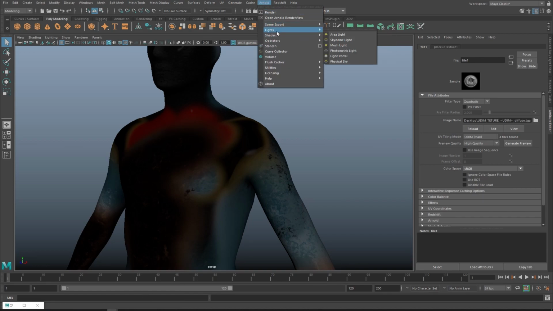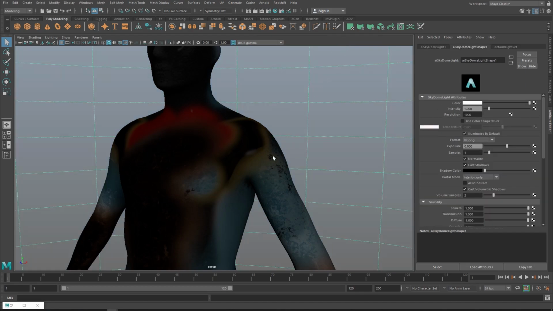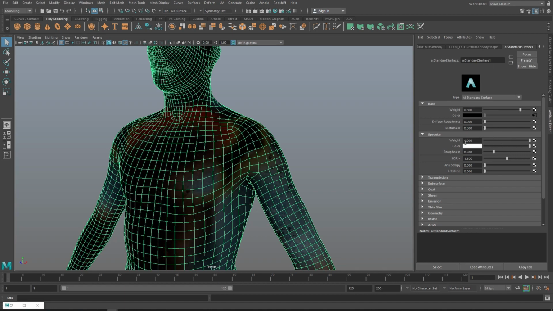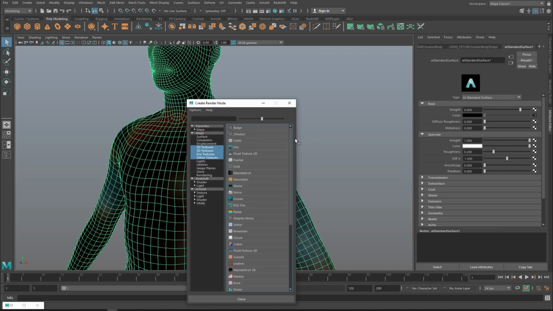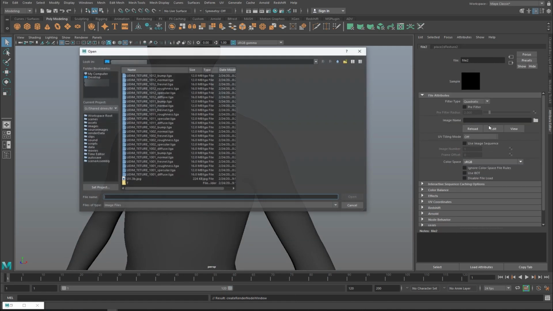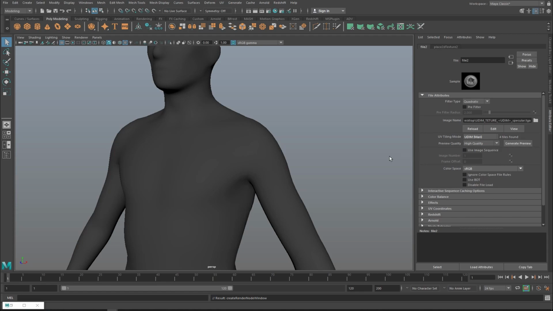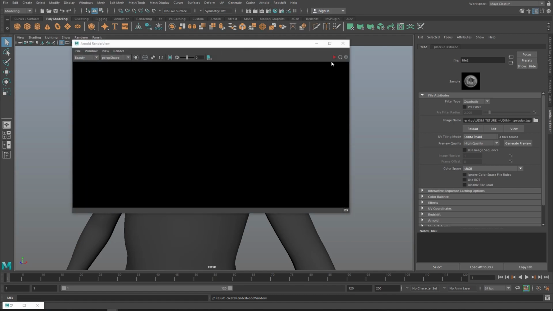So they're not shiny and so on and so forth, but actually this is because we didn't tweak the shader. So maybe we can just add a skydome light, and maybe try to use the rest of the AI standard inputs, and just try to use a specular. So browse, and then we'll choose a specular, and also we need to say Udim Mari, and generate preview. And just let us see maybe how it's going to look in the Arnold.